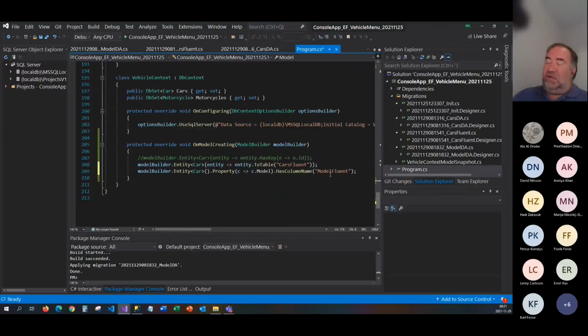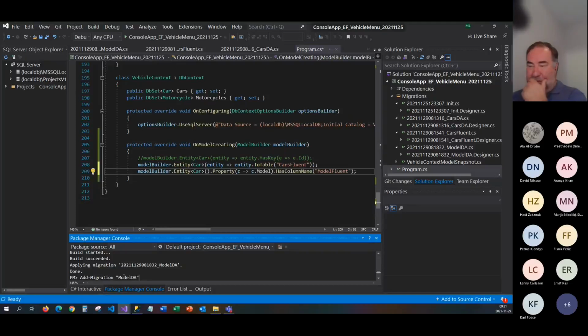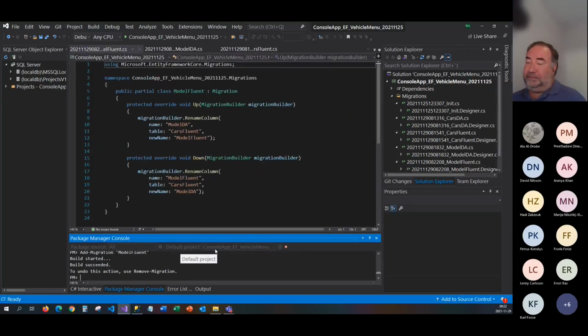With the Fluent way, we have more control, so we could set it separately for just the car. So the Fluent way has much more control. With data annotations, you could do the more simple things. So if we run this one also with the migration, naming the property, and doing an update.